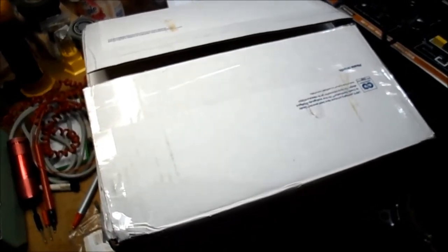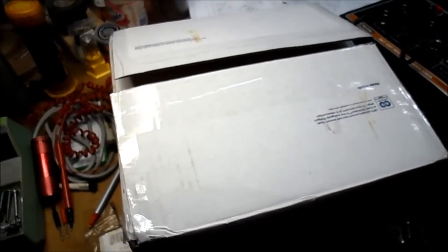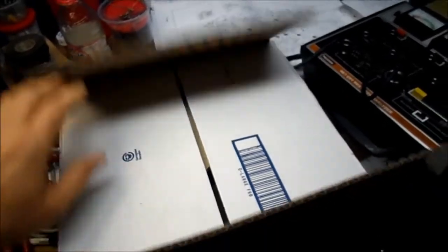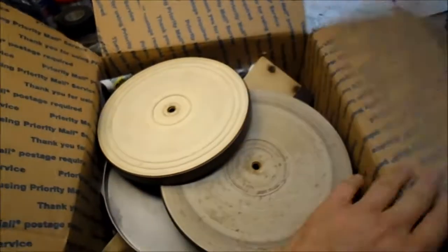When you work on this stuff and you come across things, you can't help but jump at the chance to get spare parts. So here's another Friday night box opening. This here was a bunch of what looks like VM changer parts. Have a look at what we purchased here.